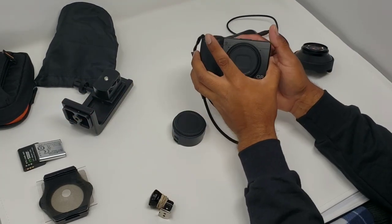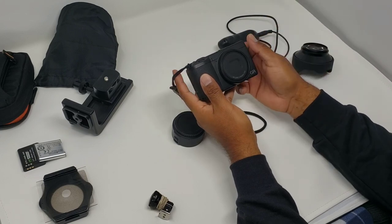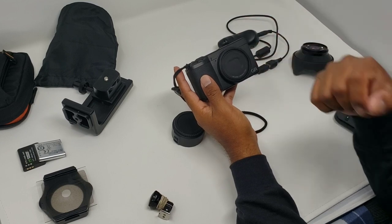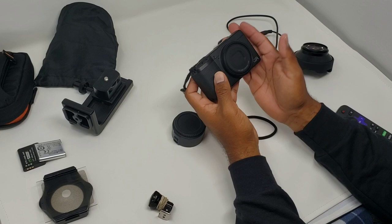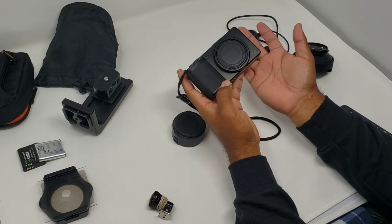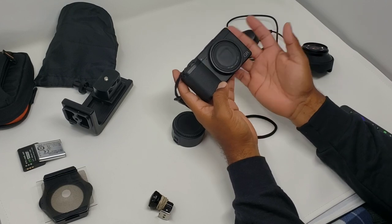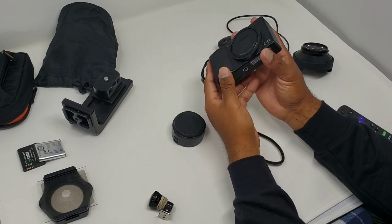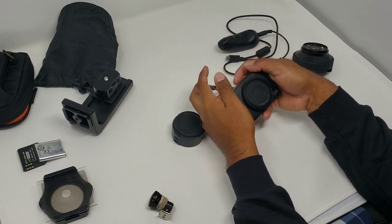Because with the Ricoh GR3, I go out and shoot what they call street photography. But I mostly shoot it for landscapes, which I'm really into. When I shoot film, I mostly shoot landscapes. And now with this, I tend to use this more often too. It's more convenient, it's more immediate. I don't have to process film. I still shoot film, but when I want something quick, I reach for this. But yeah, really cool camera.